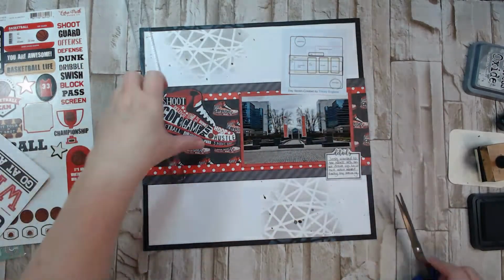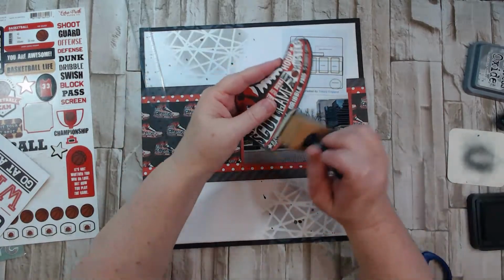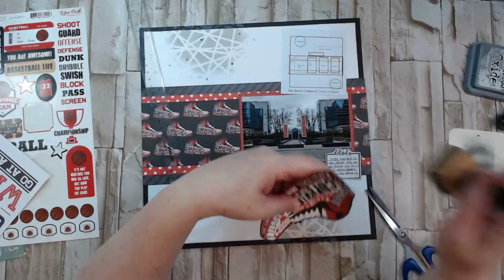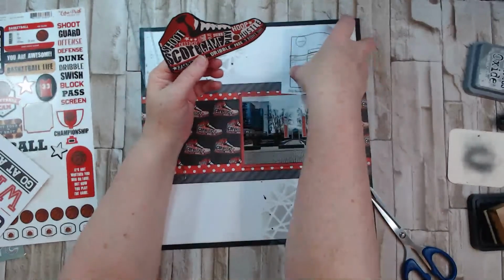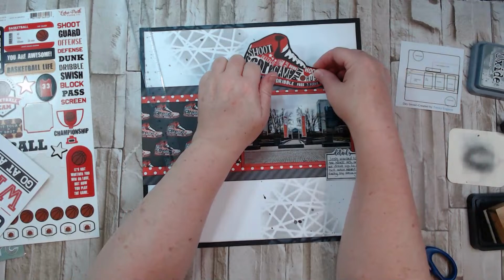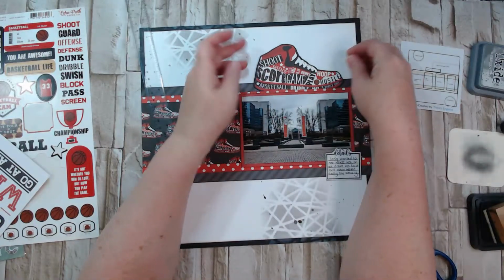Okay. Let's see. Verbal pass. It has all these words in it. It's definitely basketball themed, but you get the idea. Air Jordans are Nike, so that counts.